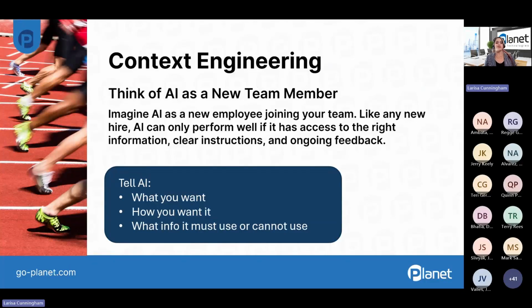It's a fancy term for saying we want to think of Copilot as if it is a brand new team member. So if you have a new team member that's joining your team and it's their first day and they haven't had a chance to get oriented to all of the different things they can do, if we just say, hey, go get me a summary so I can get this reporting for our weekly leadership call, that might not mean a whole lot to them.